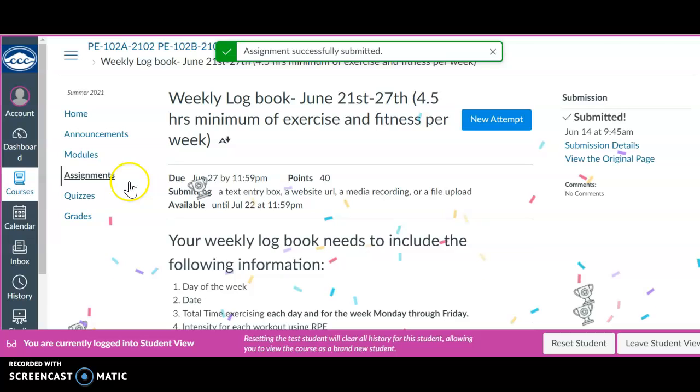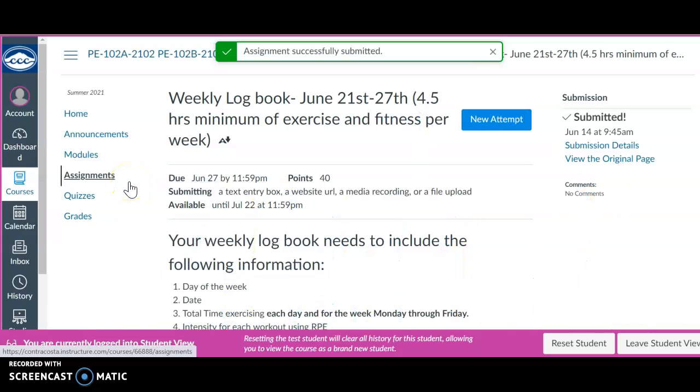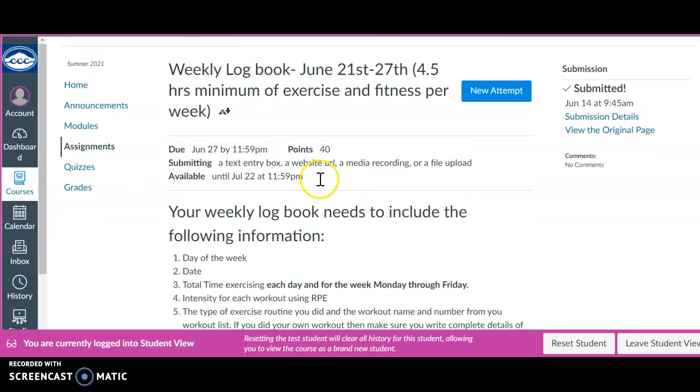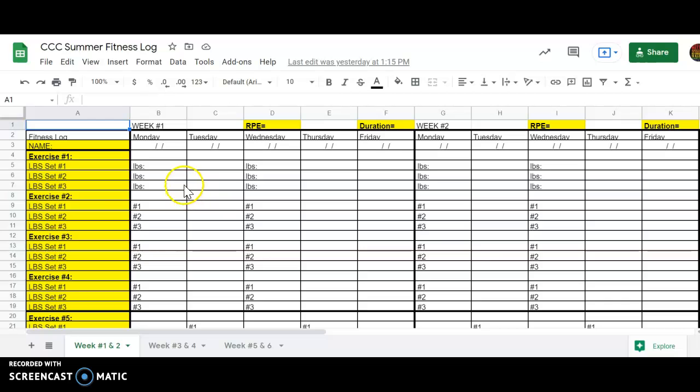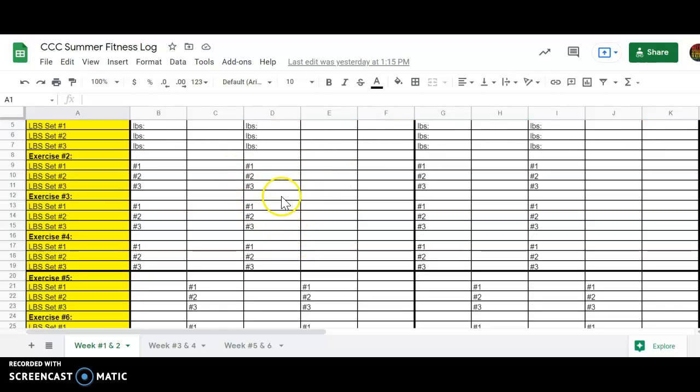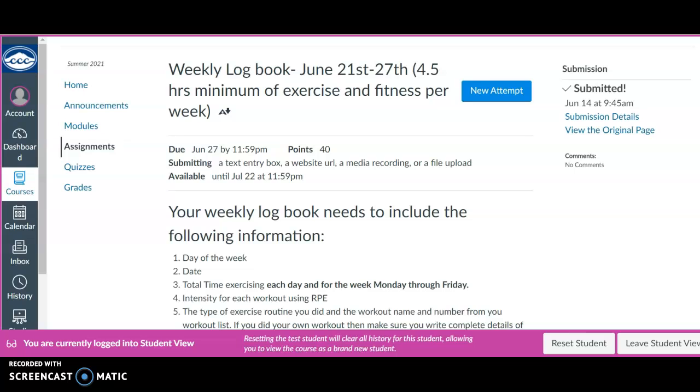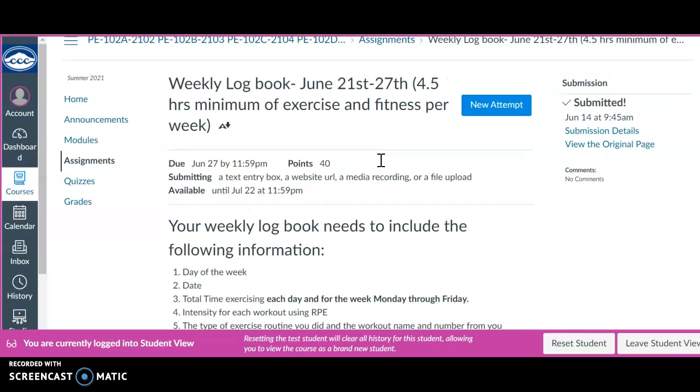So basically, if I did that with all of them, I know I'm sending a blank fitness log right now, but all I have to do is go to my actual fitness log, fill it out here, and then it'll automatically upload in Canvas. It'll update every time I fill this out because the link is always live. Okay, so that's kind of a little trick you can do when you're doing the fitness logs.